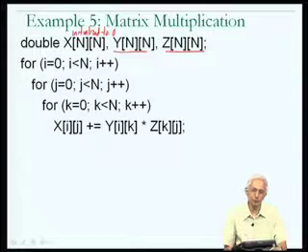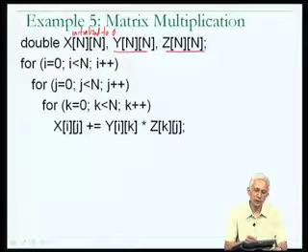Each time through the loop, we multiply a row of y by a column of z. For example, in this particular piece of code, we multiply the ith row of y by the jth column of z, element by element, computing in fact the dot product, and make this the new value of the ijth element of x. This is one way to do the matrix multiplication for these two-dimensional matrices. So notice that I am doing plus equals and that I have initialized the matrix x to be zeros.